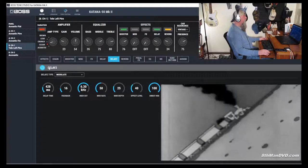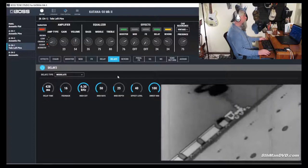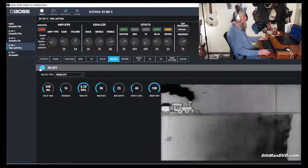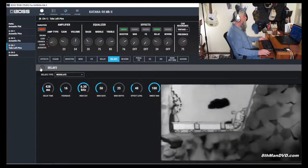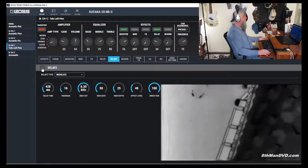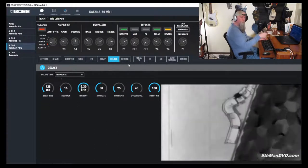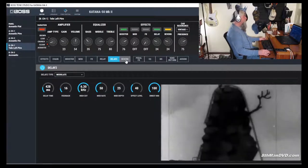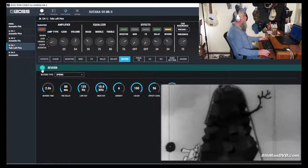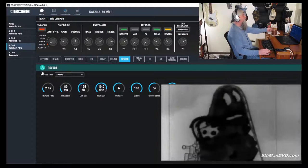We're going to use a second delay. This one is set to a dotted eighth note. No delay. This is a modulated delay, and there is the delay. You hear it? We're gonna throw a spring reverb on that, just to wash the whole thing in some 1960s electronic goodness.